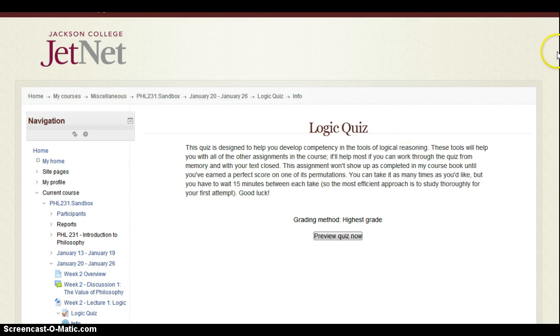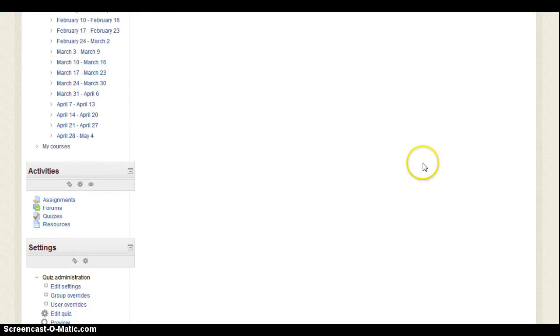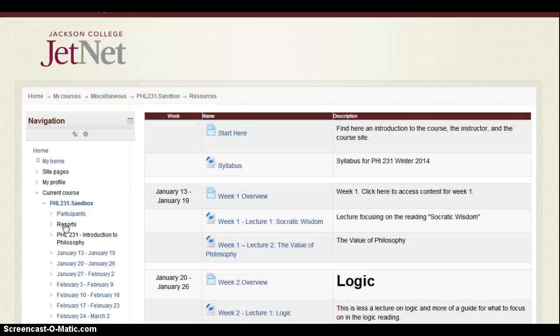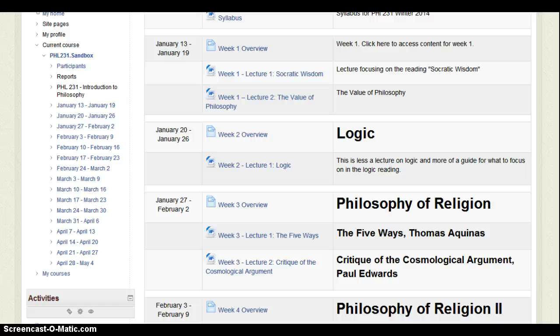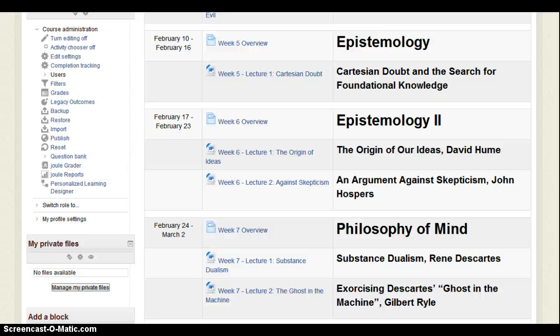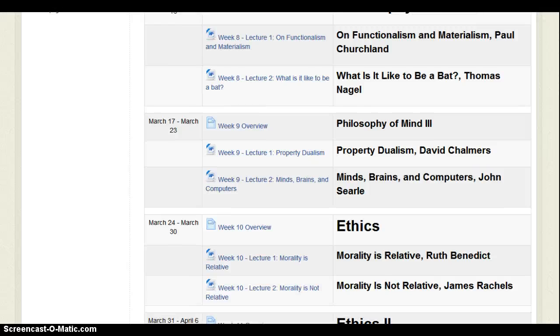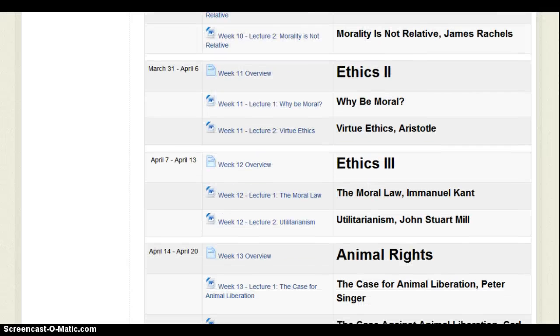Finally, let's look through the course resources. You'll find the course's online resources organized by week, the overview for each week and all the lectures. If you prefer to have these materials in hard copy, you might come to this page to print them out. You can also look through here to get a sense for what we'll be reading and what we'll be talking about as we go through.